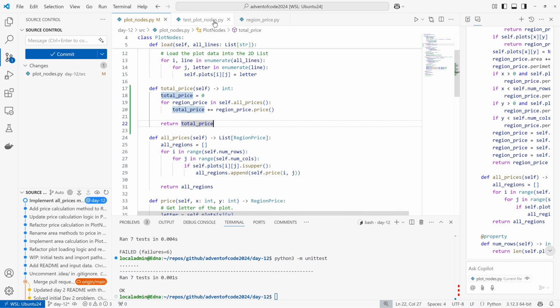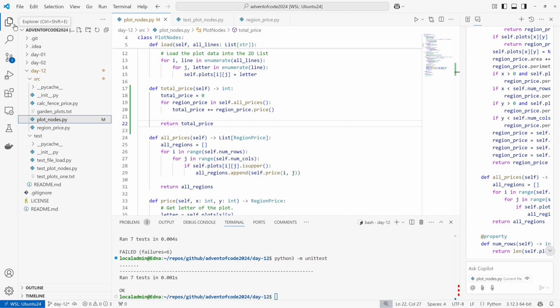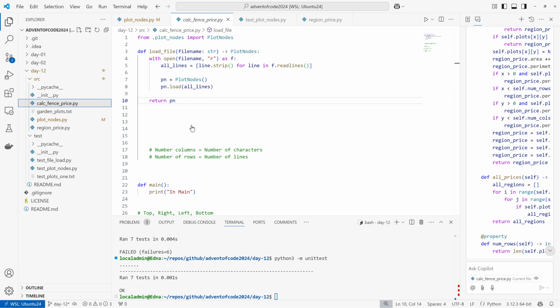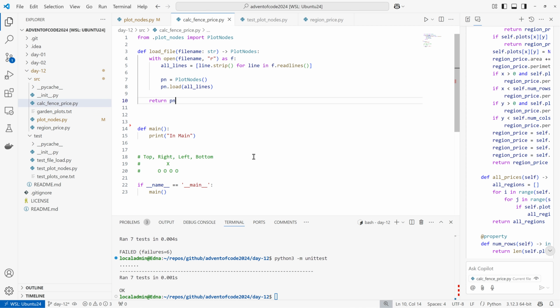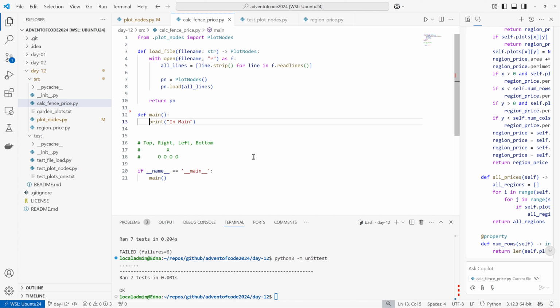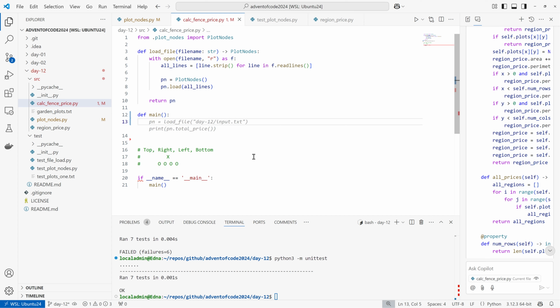And now, we won't write a unit test for that. Let's just go right to our method here. We did this. And then we're just going to do load file. It's not quite the day 12 input, it's just going to be garden plots.txt.